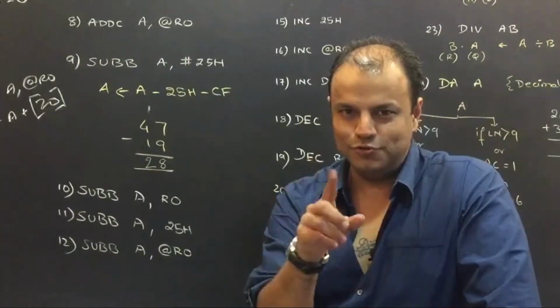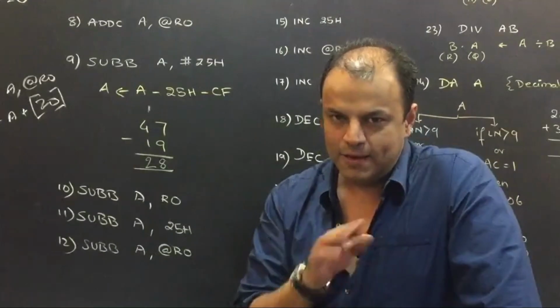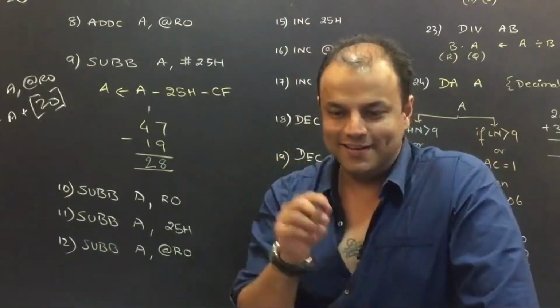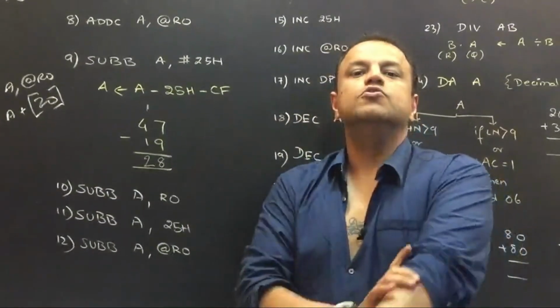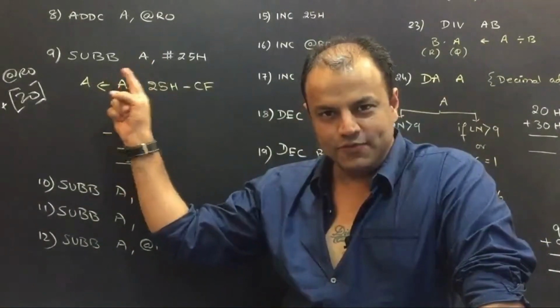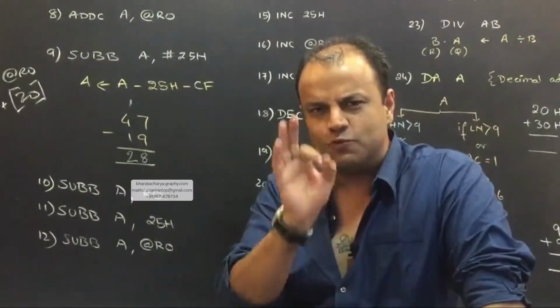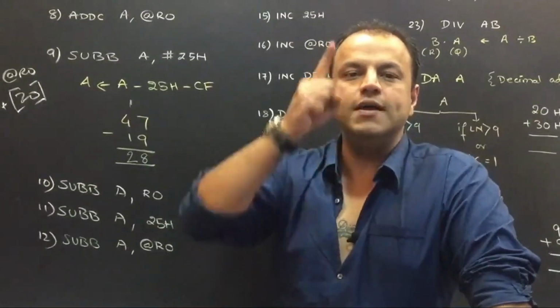At that time also you'll use SUBB because there is no SUB. Now when you do SUBB, it will do A minus R0 minus carry flag. If the carry flag was 0, you are lucky. If the carry flag was 1, you will get a wrong answer because the carry flag will interfere in the operation. So what does a sensible programmer do? Before attempting SUBB, if you do not want the carry flag to interfere, if you just want ordinary subtraction, take the situation in your hand, first clear the carry flag.